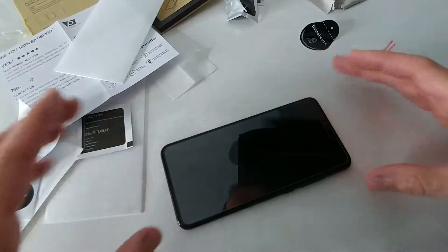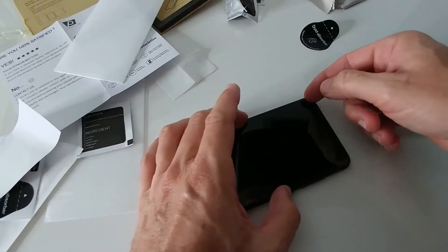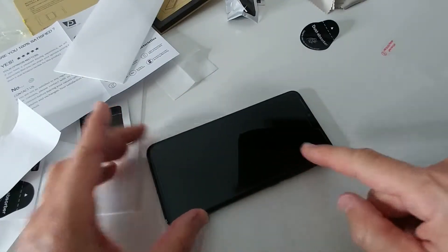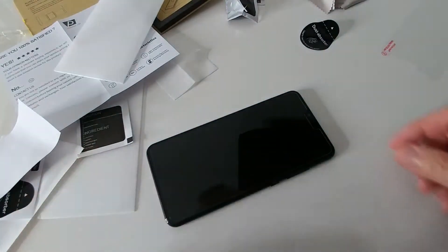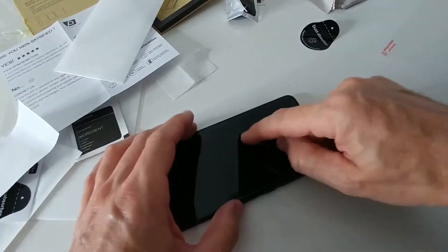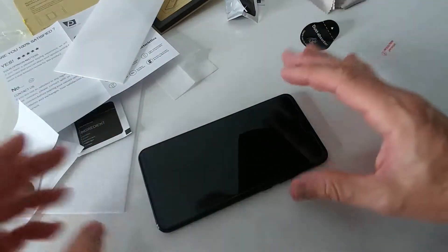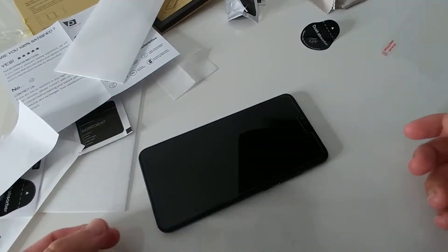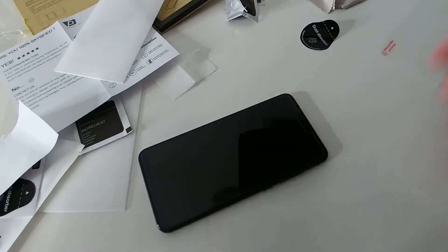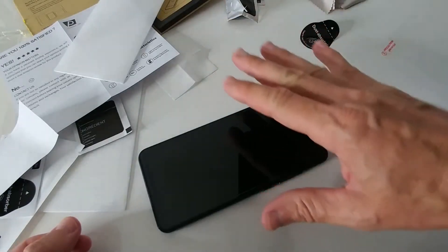That was not so good — it's somehow almost floating on this thing. But I didn't do anything and you can see it's spreading out, and I have one bubble in the middle — not good. I lift it up again. It's not fully centered so I have to readjust. I lifted it up and did the whole process again. As long as it's not fully stuck yet, I can move it. Now it's fully sticking but you can redo this as many times as you want.